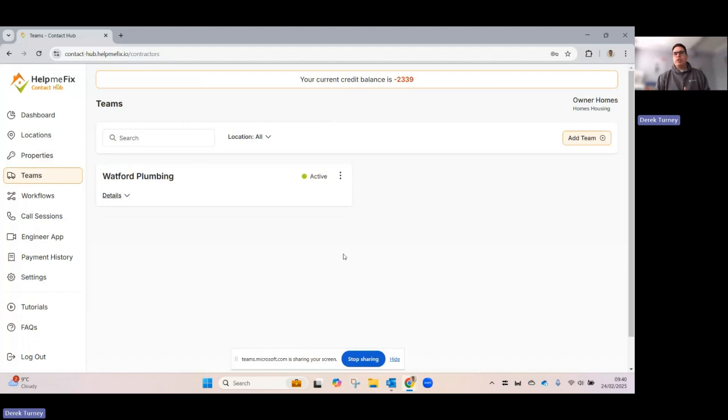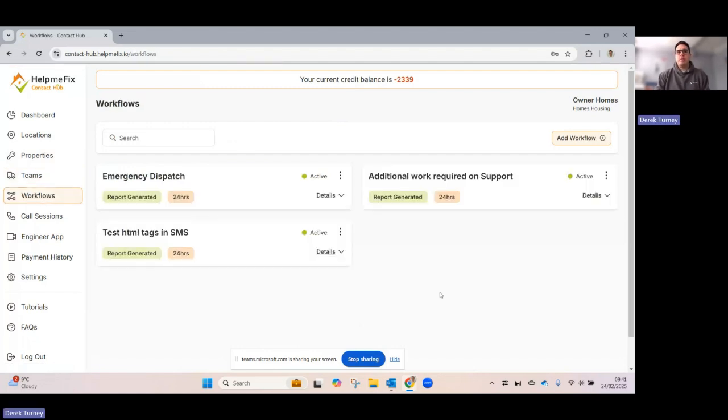However, you can also use it for internal communication. So you could tag the planning team. Further works are needed, goes to planning team. If an emergency is required, it can go to a different department and so on. And so this is where Teams is where you can build out your company profile in terms of your setup, but also any contractors or third parties that you're looking to use. And that all goes into workflows.